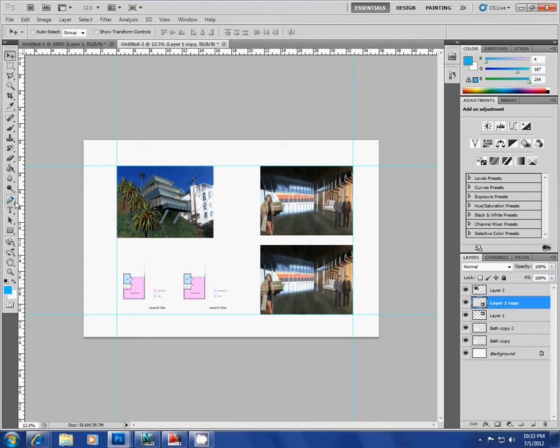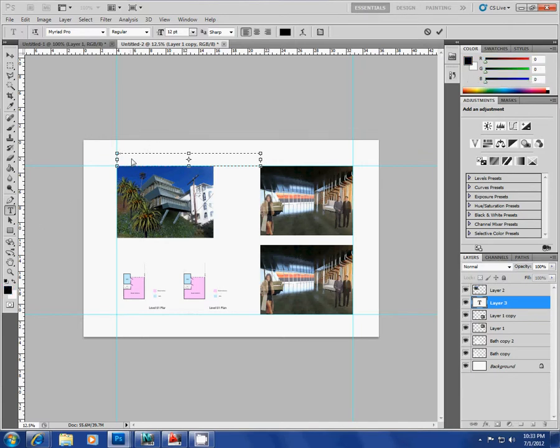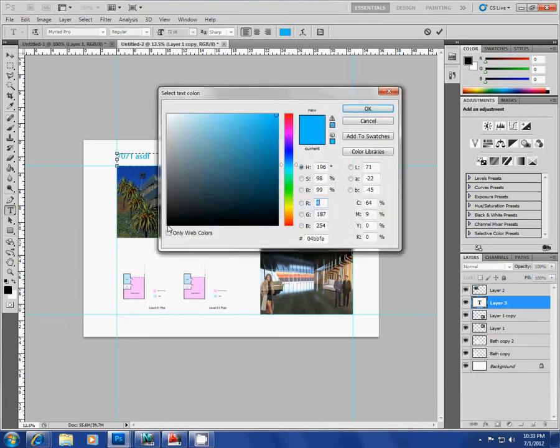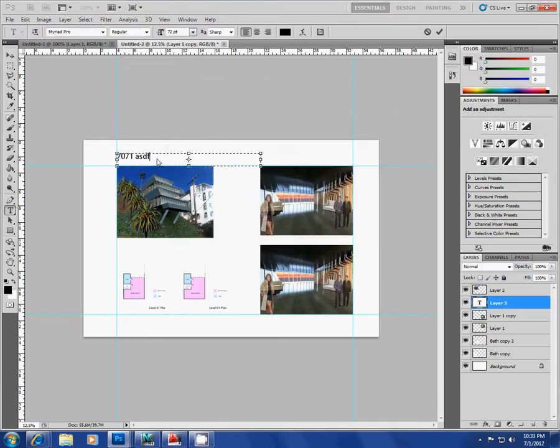And then I would name your project, so everybody has to name it. Do the address, 7, or let's see. Make sure you're writing in black. You could change the color. You can design it all fancy if you'd like.